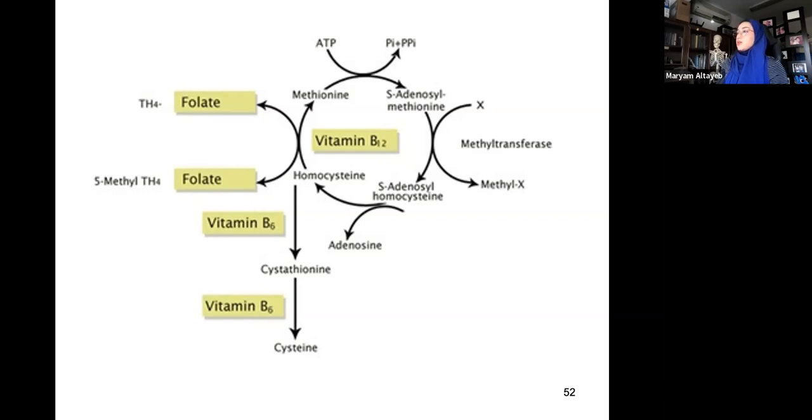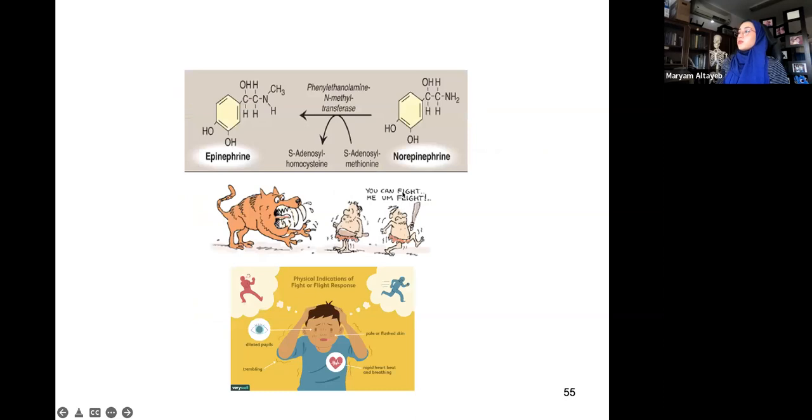We're almost done. And this is just another clinical implication of S-adenosylmethionine, which is SAM. As we said, it's a methyl group donor, right? And so it can be used to create epinephrine from norepinephrine, which are our fight or flight hormones, our stress hormones that are very important, increase with cortisol and other things. But this is one of the uses of SAM amongst a lot of other things.